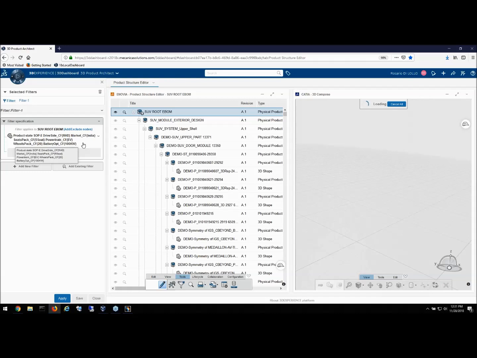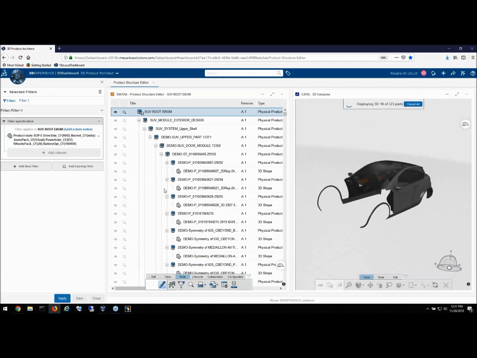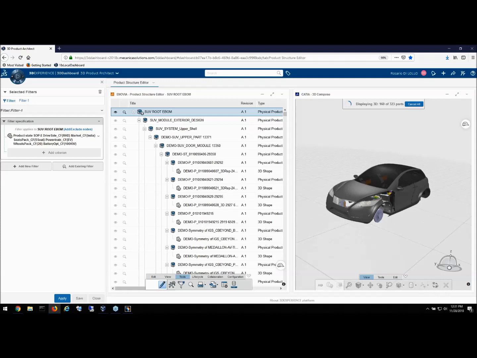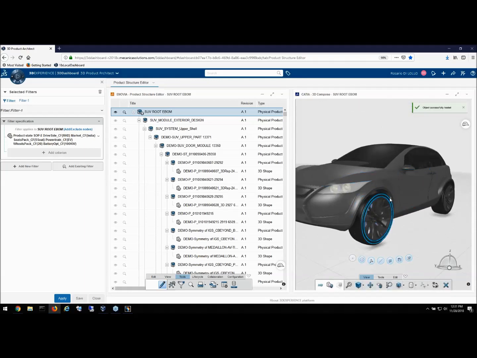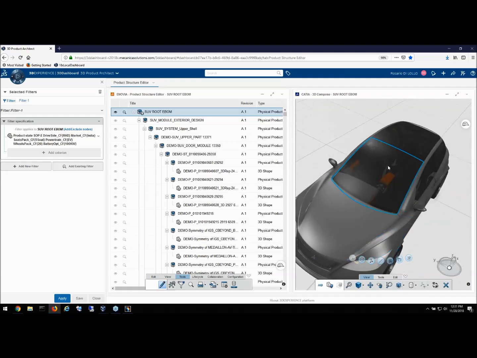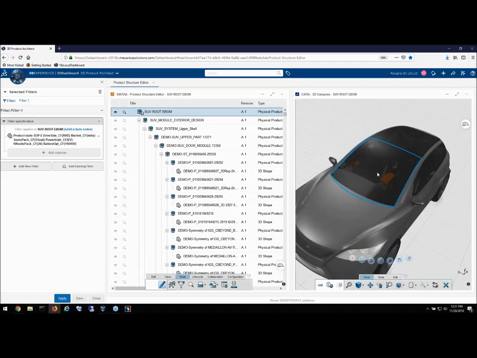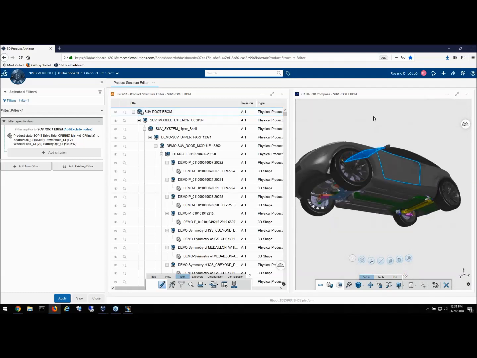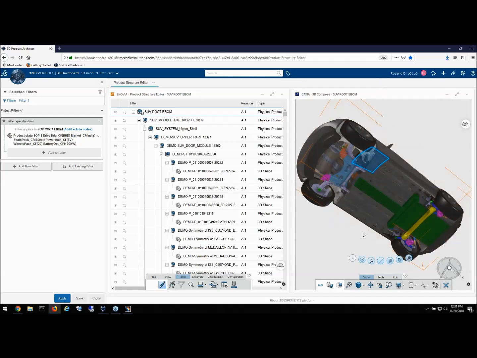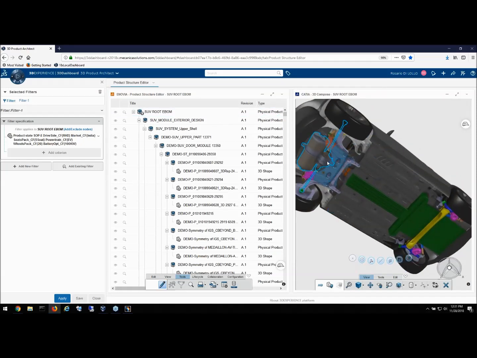Okay, so 3D Compose is loading the filtered structure. The first step was to filter the structure. The second step, load the CAD corresponding to the filtered structure. You can see here that I have fewer parts because I'm not loading all of those internal combustion engine bits. I have the smaller wheels. If I peek inside, I have the 5-seater configuration with a right-hand drive setup. And if I peek under it, you can see that I have the big battery together with the EV.